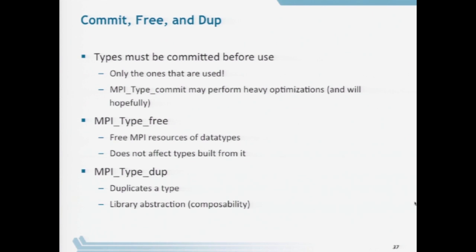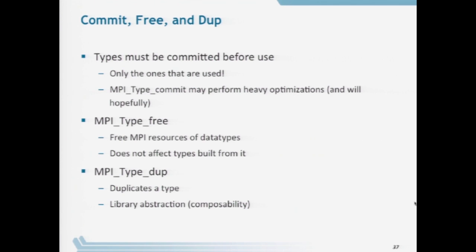Now, another thing that some people overlook is that constructing a data type is a two-step process. We quickly talked about constructing a data type, but then you have to prepare it for use in communication, and that's done with MPI_Type_commit. And you might say, well, why doesn't everything come committed? Well, I might build my data type recursively, and I'm uninterested in using the intermediate data types for communication, just the final data type. And the process of commit might be non-trivial.